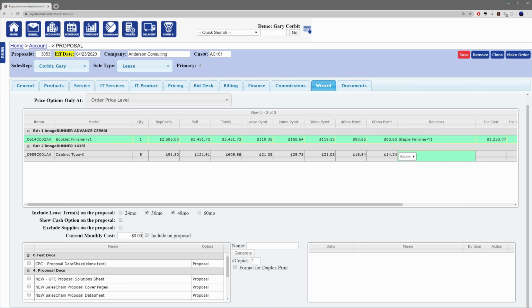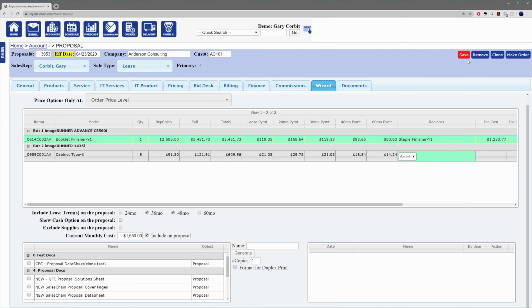Below that, I have the ability to exclude supplies on the proposal. So in the event that you have the advanced delivery workflow automation system implemented and starter supplies are configured within the system, so those starter supplies are already on pick list sheets for the warehouse, then I would definitely want to exclude these supplies. Otherwise, I probably want to include them. And below that, I have the ability to input my client's current monthly cost. So this is invaluable for comparing what they're paying right now to what you can offer them. So it puts those savings that you're offering them right on the final proposal. Let's say he's paying $16.50 right now, and I'm going to include that on this proposal.